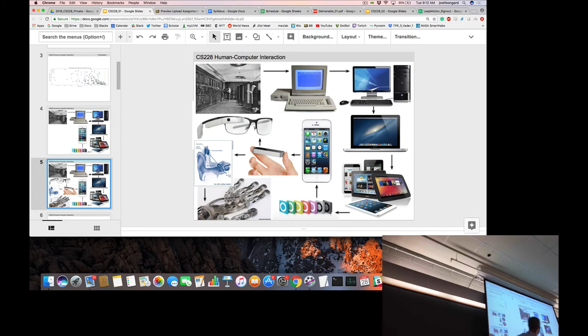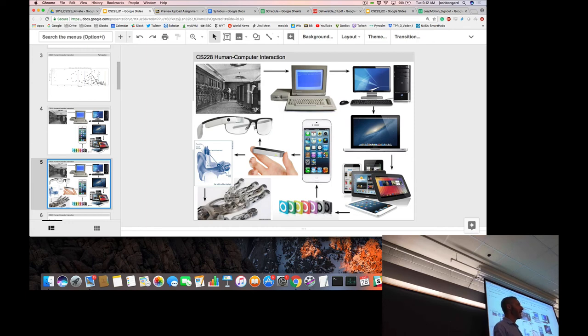So every year, there are these new interesting technologies that are arriving on the market. And one of the things that makes these technologies interesting is that they interact with people, and people interact with those technologies in ways that we never have before. You should be able to recognize this one by now. What's this one?